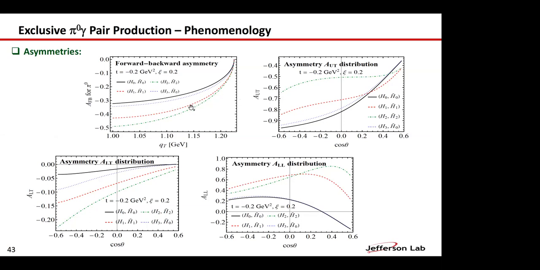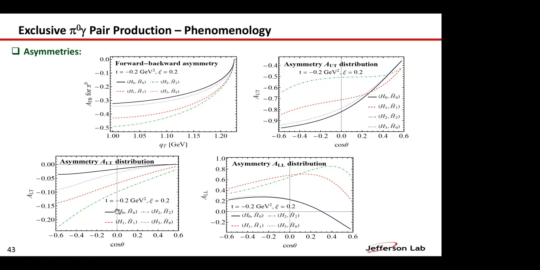This is unpolarized, just a forward-backward asymmetry. Then I can take advantage of polarization. So I can say, okay, my beam is unpolarized, my target is transversely polarized, and you can see the asymmetries. Then you can see the asymmetry when the beam is longitudinally polarized, in this case, linearly polarized. Then the hadron can also be longitudinally polarized. So you can see the asymmetry is very, very sensitive to these different GPDs.